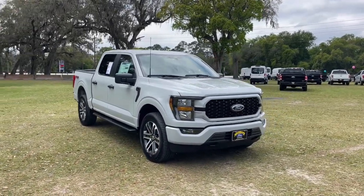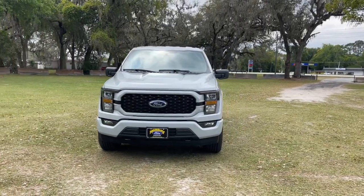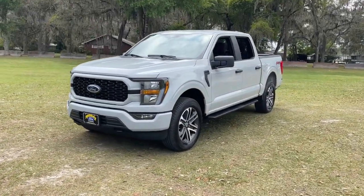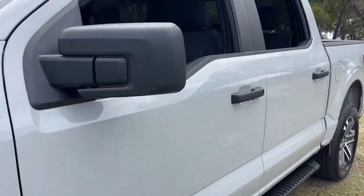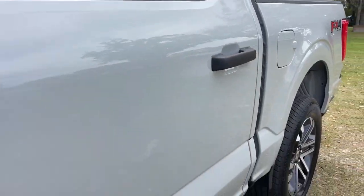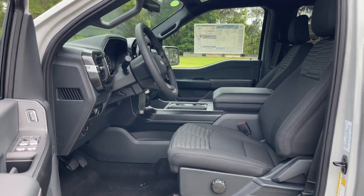Look no further than the 2023 Ford F-150. Take a closer look at this full-size F-150. It's the light-duty pickup that leverages military-grade aluminum alloy and high-strength steel to produce class-leading towing and payload capabilities. Available options let you customize its hard-working bed so you can be more productive than ever before.